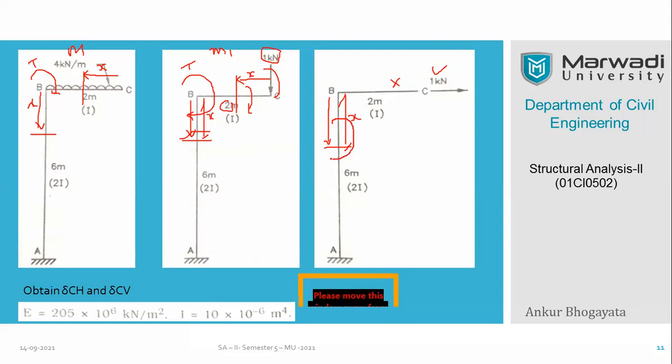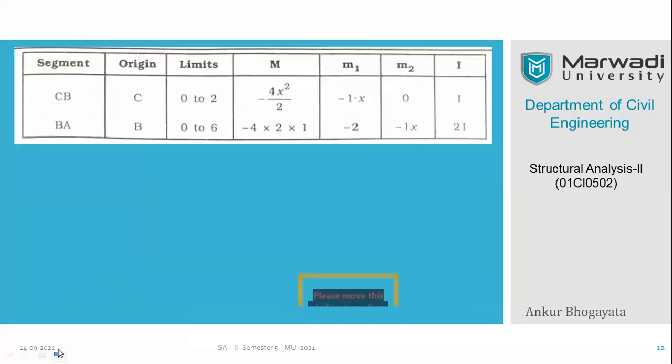So here for the entire beam, it will be X itself, or ideally 1 into X. So just an X. Again, it will be minus since it is clockwise. Again, all these values will be negative because it is again a clockwise moment. So let's go ahead. Here you can see everything is taken negative, and this is the I value that you can spot here.